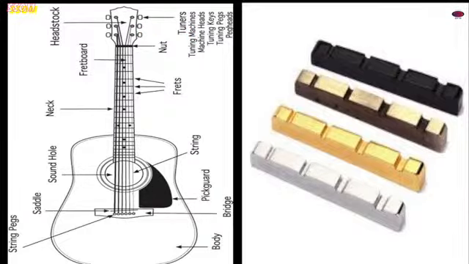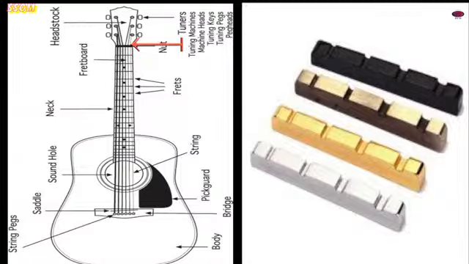The next is the nut. You can see over here the arrow is going through the nut. The nut of the guitar is directly below the headstock, kind of like a bow tie. The nut plays a crucial role in the placement of the strings of the guitar. Every nut has various grooves in its surface. These grooves serve one purpose, that is to keep your string in place. The main purpose of the nut is to keep your string in place.